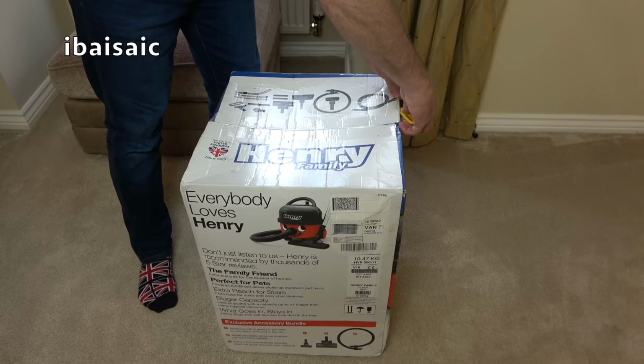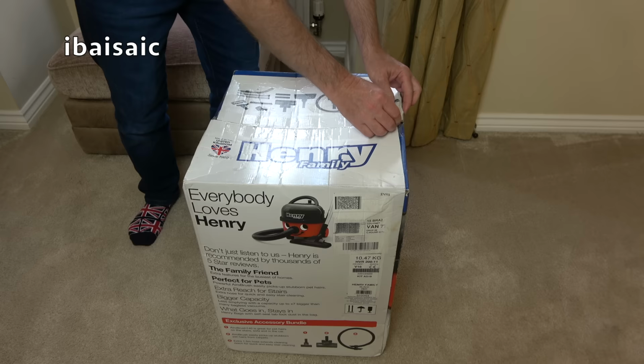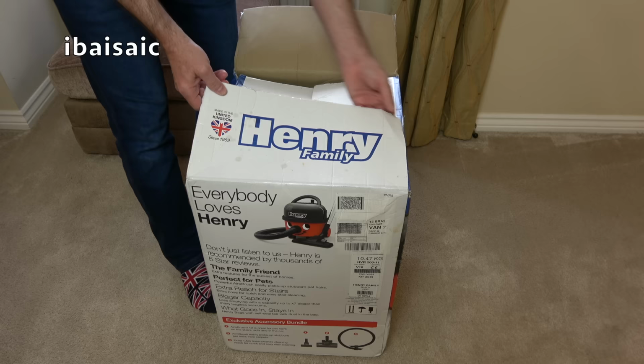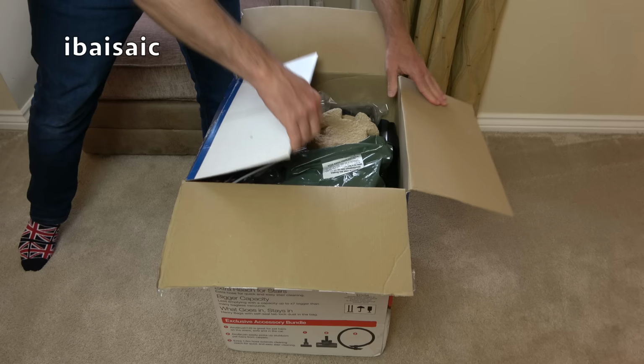Right, this has been taped up, and not very well either. So let's have a look. Hopefully this is unused, it should be. I've got an invoice in there, I'll put that to one side. There we go.